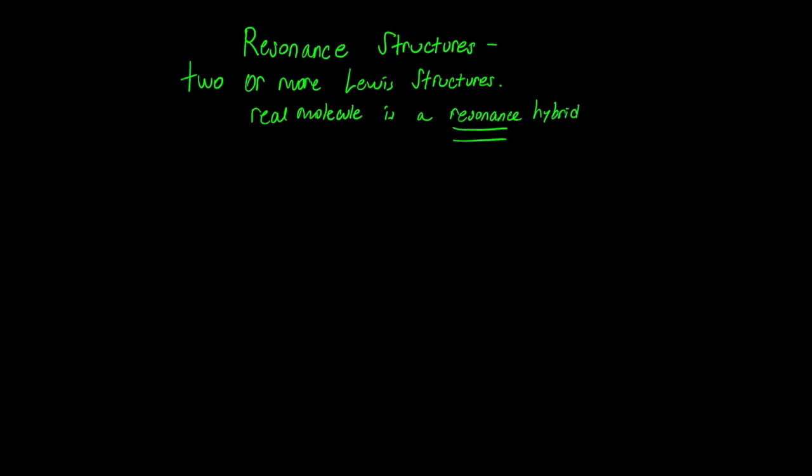Okay, this term resonance, you might have noticed what that means sometimes with sound or light or something like that. When two musical notes are played, sometimes they combine to give a new sound, and they don't always average. Sometimes they build and mix in different ways. All right, so electrons, since they're waves, can mix in that way as well. So that's why we use that term resonance. If you don't like the word hybrid, use the word average in your mind, but it doesn't mean 50-50, all right? Now let's talk about a structure.